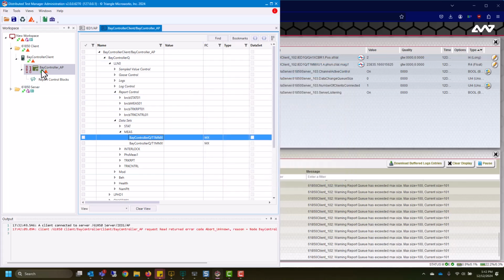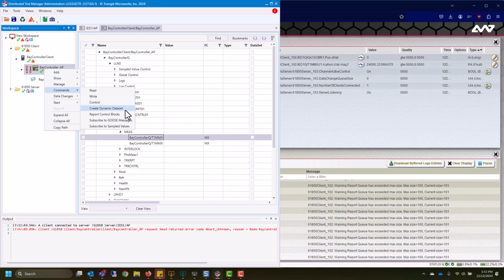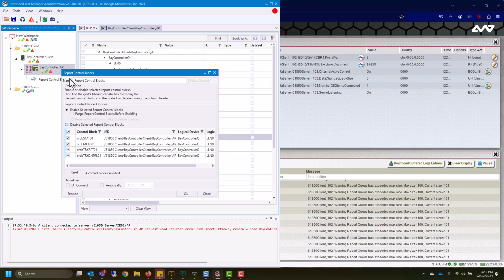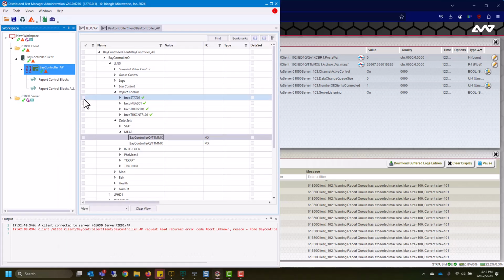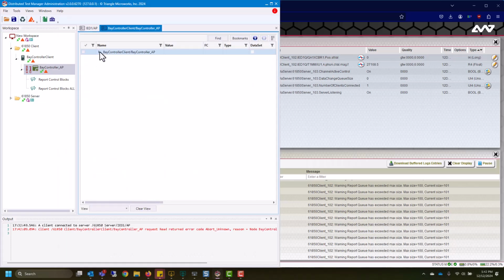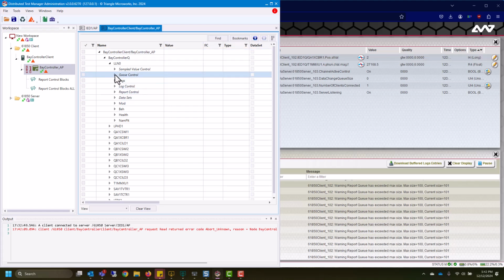Or I can go in and do a report control block, and I'll just go ahead and enable all the report control blocks, and I'll do that every time they connect. So if I hit execute here and hit OK, oops, I'll give it a name. Okay. So now that I've done that, you can see all of the report control blocks are now enabled on my SCADA Data Gateway, and you can see that if I go to report control blocks, they're all marked here.